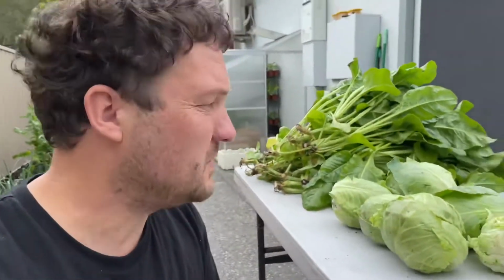So this is what we've got. A little bit disappointing on the cabbage, but there's plenty of spinach. Now I'll clean that up after this video and we'll make a meal out of it. Let's get the bed prepped and get these tomatoes in.